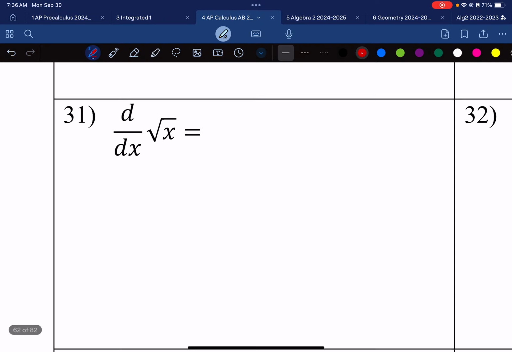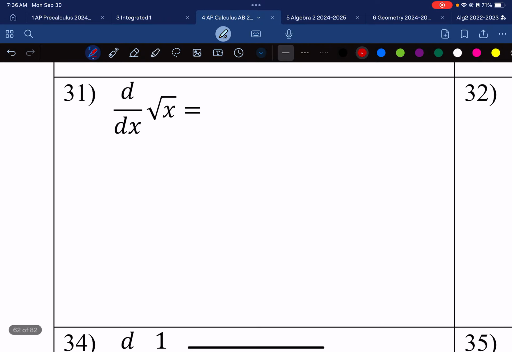All right. Number 31, oh, we got some radicals happening. I have a square root of an x. I'm not ready to take the derivative, so I'm going to rewrite the derivative, d dx, the derivative with respect to x. And I'm going to say this is really x to the power of 1/2. Why 1/2? Because it's a power of 1 up here, and the hidden index here is always supposed to be a 2, so it's this number divided by this number, this rational exponent.